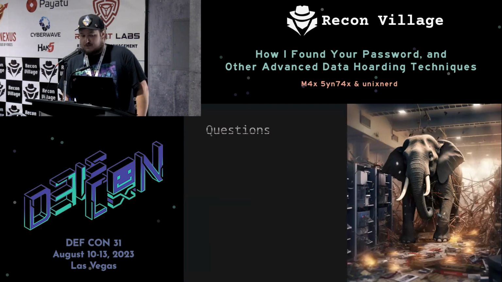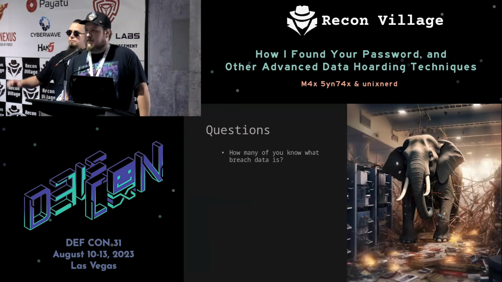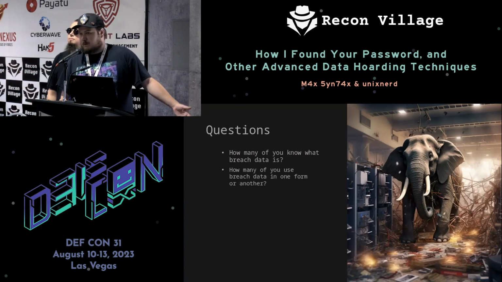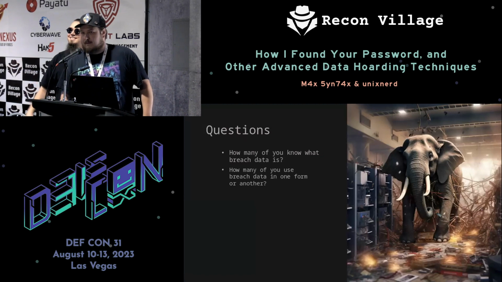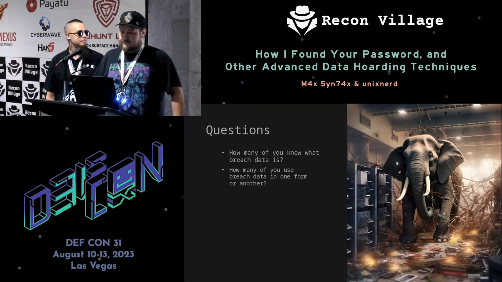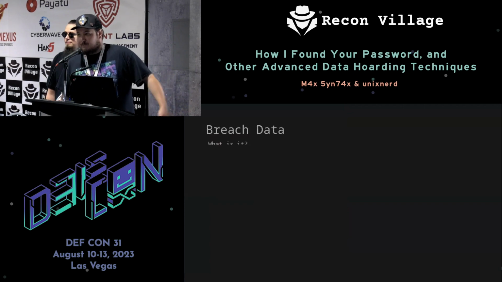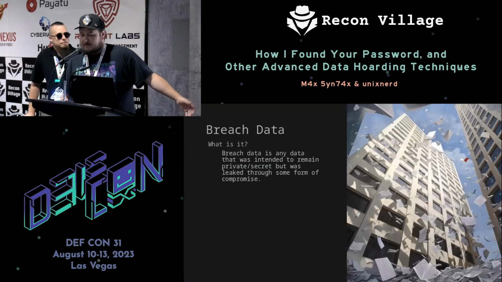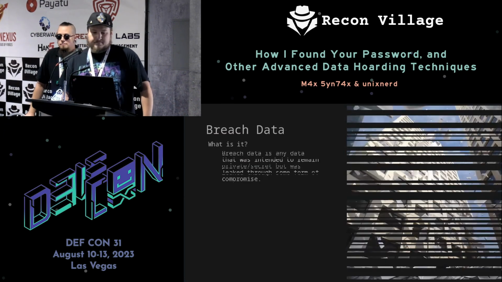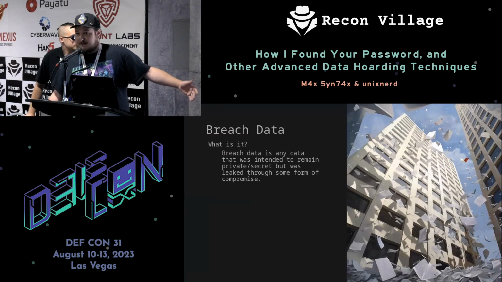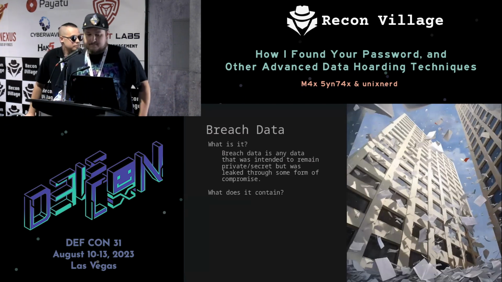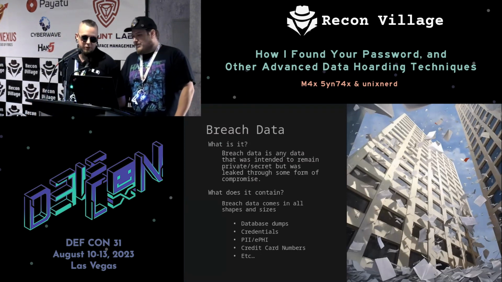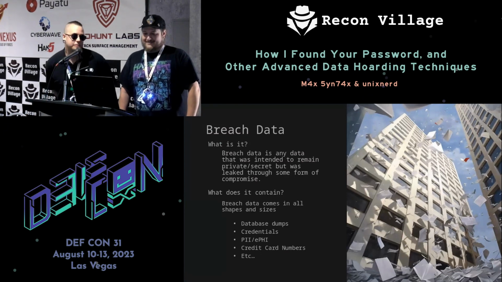All right, so questions. How many of you know what breach data is? By a show of hands. How many of you use breach data in one form or another? All right, yeah, lots of hands out there. So what is it? I'm sure this is a review for most of you, but breach data is any data that was intended to remain private but was leaked through some form of compromise. What does it contain? In short, all sorts of shit. Database, PII, any sort of personal information. EPHI, depending on your discipline.